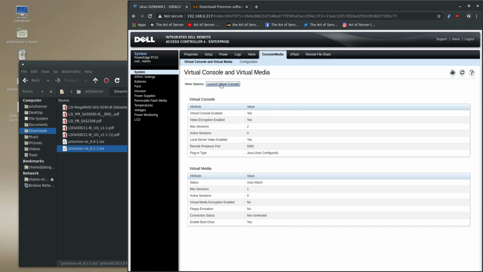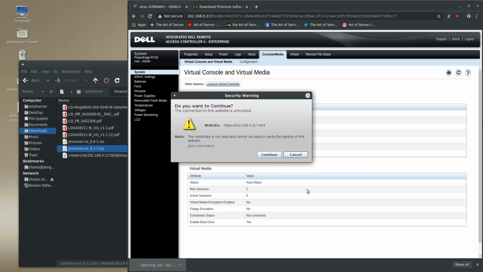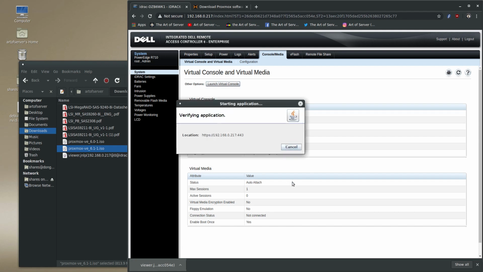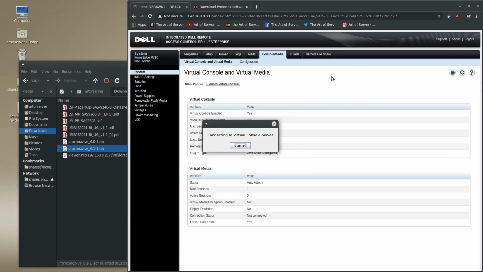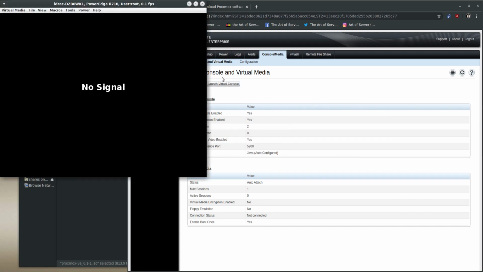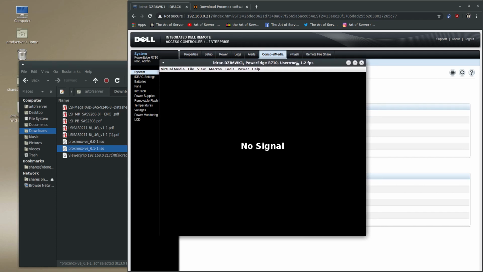By the way, if you have a hard time with this Java KVM, I made a couple of videos showing exactly how to set up Java so that this will actually work. I'll leave a card in the corner of this video so that you can find those videos. If you have a hard time getting this to work, watch those videos and I'll show you exactly how to fix Java.